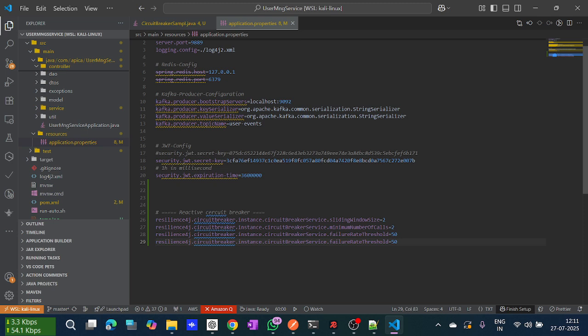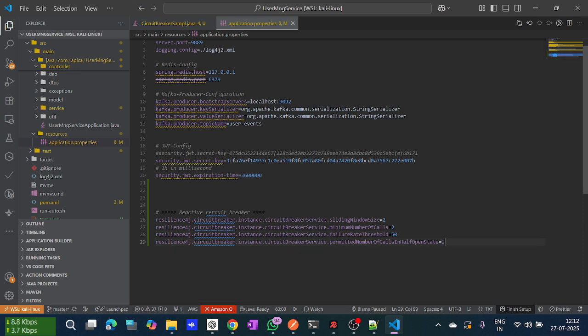And let's set the permitted number of calls in half open state. Permitted number of calls in half open state should be one.